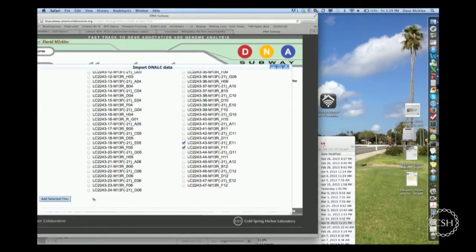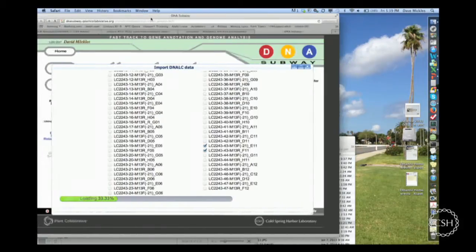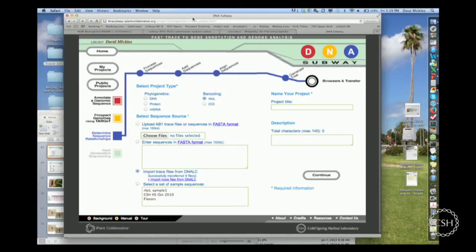Now I just go down and add these files to the project. You'll see there's a progress bar at the bottom. They're being loaded now. Now they've been uploaded into my project. I have to give it a title. I'm going to call it Friday because I don't want to get it mixed up. I can write some description of this.